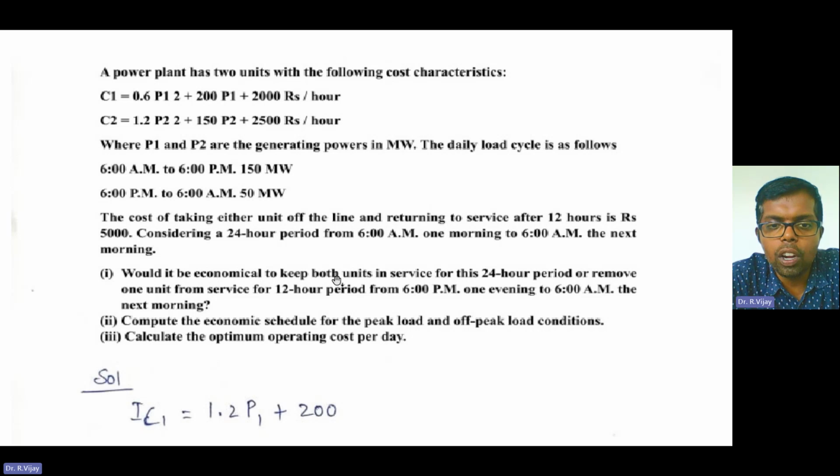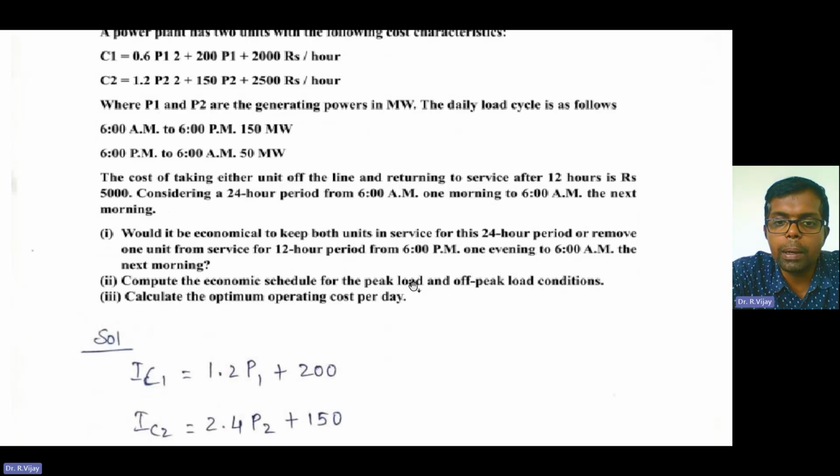So for the 24 hour period, whether it is economical to keep both units in service, or otherwise any one unit, they ask. Or remove one unit from service for the 12 hour period, that is from 6 p.m. in the evening to 6 a.m. the next day morning. That is one question they asked. And they asked to compute the economic schedule for the peak load and off-peak load condition and calculate the optimal operating cost per day. So these are the questions they ask.